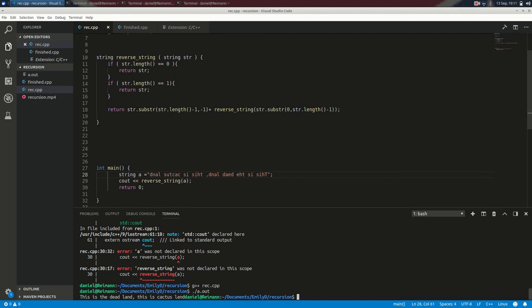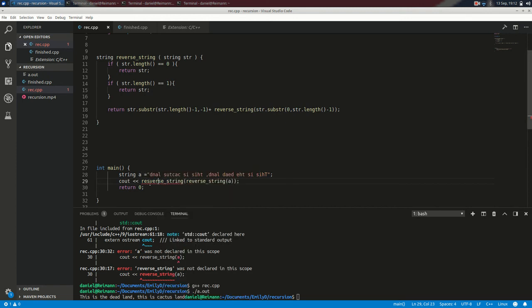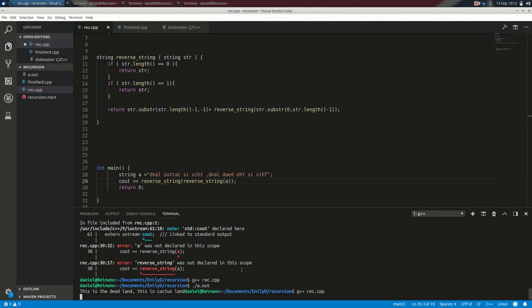Okay, this is a dead land, this is cactus land. From the famous T.S. Eliot poem, we have successfully reversed the string. If we reversed it twice, we should get back what we started, so I'm just going to try that. Maybe I can get it right on the first time sometime.